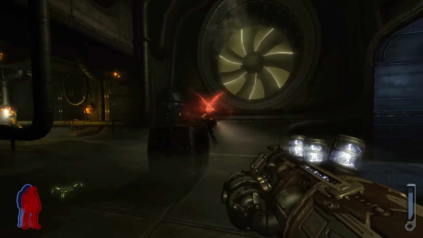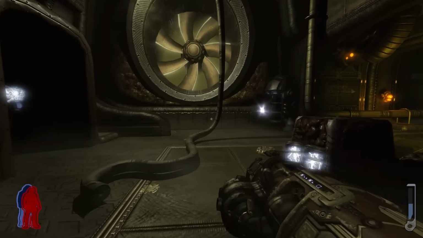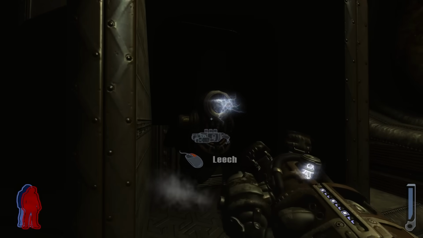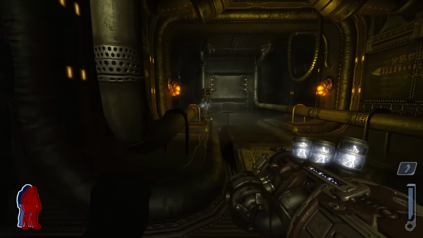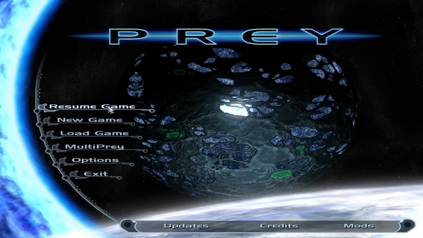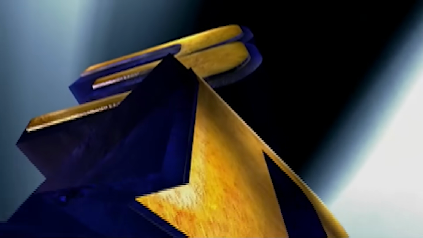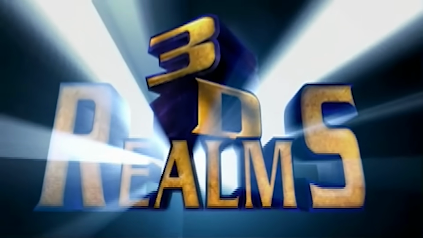When you talk about underappreciated games, one that always comes to mind for me is Prey, a first-person shooter released back in 2006 that has the distinction of being one of the few titles to ever use the id Tech 4 engine. Developed by Human Head Studios, it's a game with an interesting pre- and post-development saga, involving none other than 3D Realms and eventually Bethesda.